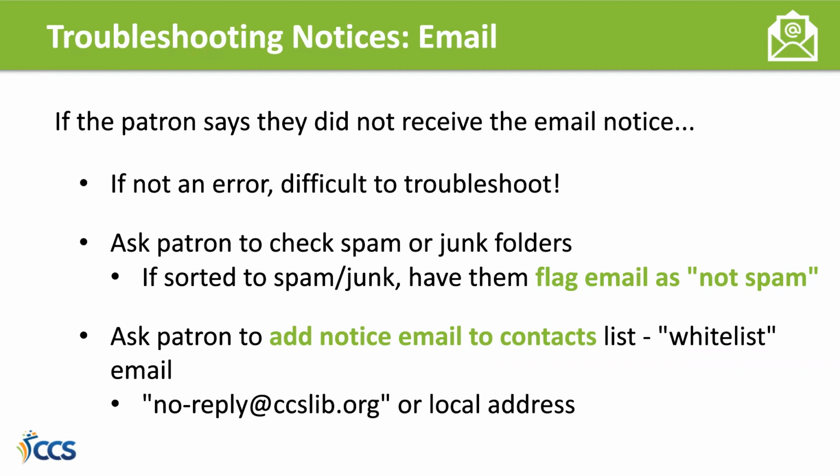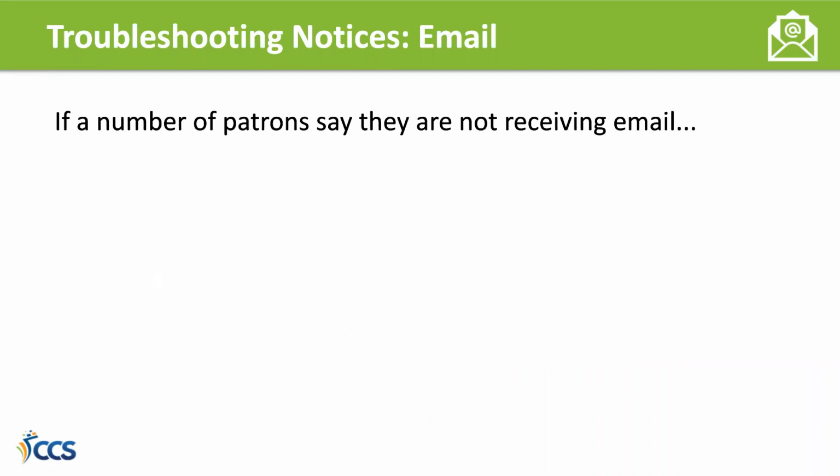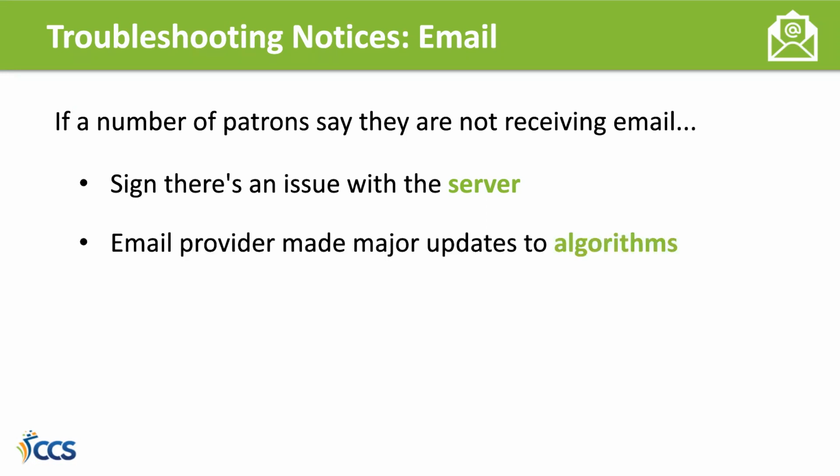Now, if you all of a sudden are getting reports from multiple patrons all at once, bonus points if they have the same provider, this is a sign that there is something going on with the notice server, like a processing job is getting stuck. Or if all of the patrons use that same email provider like Gmail, it could be a sign that the provider made significant changes to their spam algorithms. And the best thing to do here is alert CCS so we can investigate.